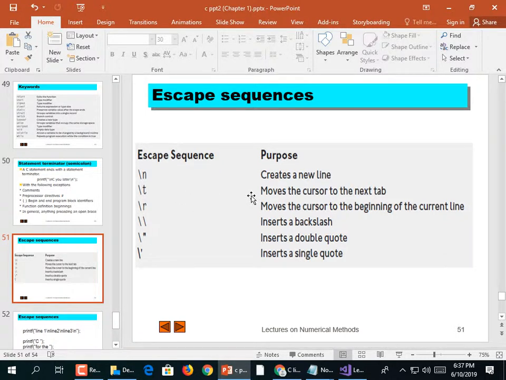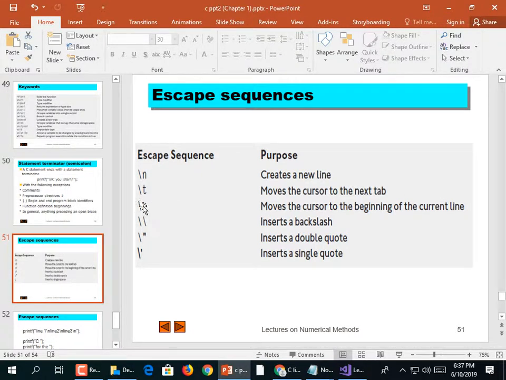Then there are what are known as escape sequences. This sure does kind of meander in order to get to the real programming stuff, but we need this background information because we need to know what a \n does. That's a new line, just like hitting enter or return on your keyboard. But there are other ones. There's \t, which is a tab.